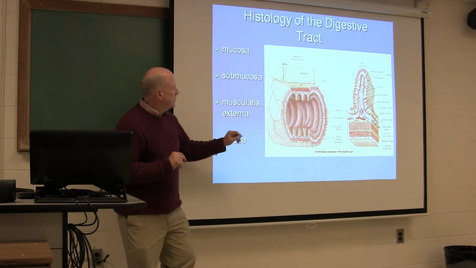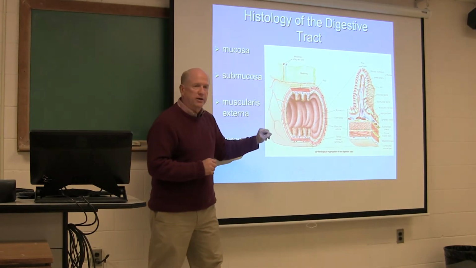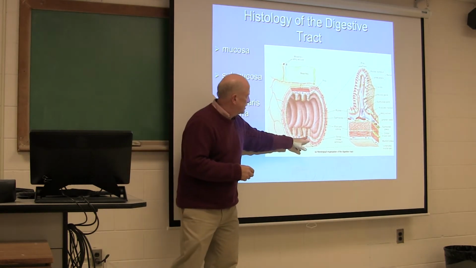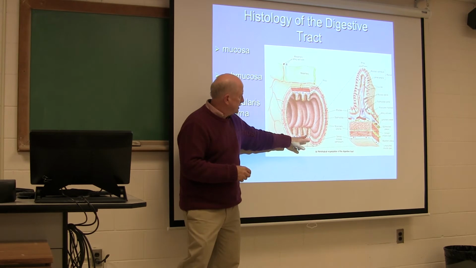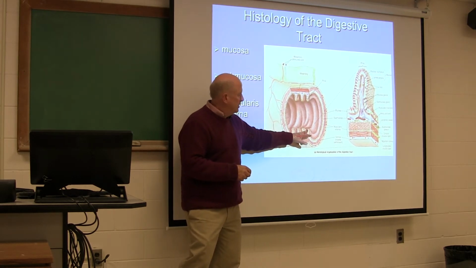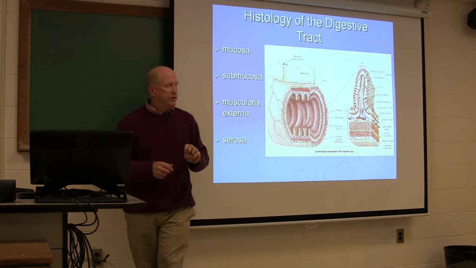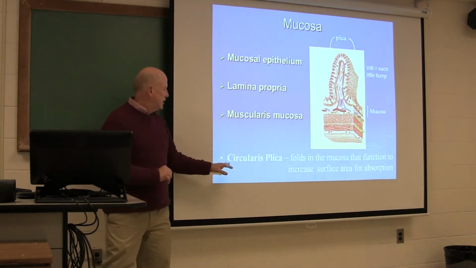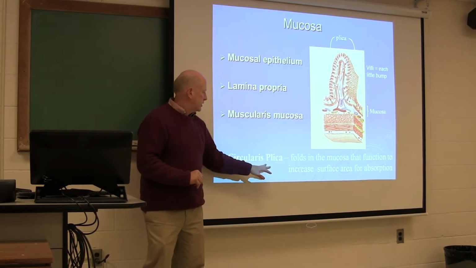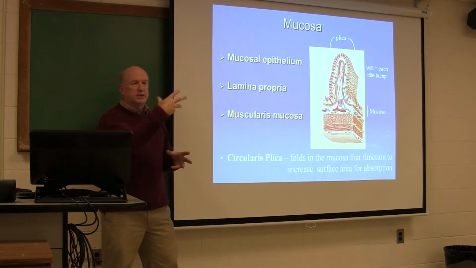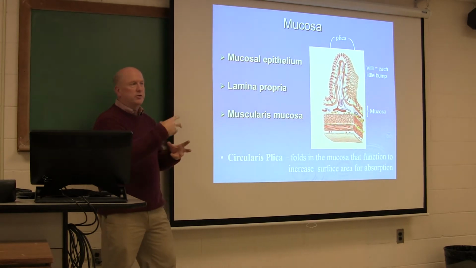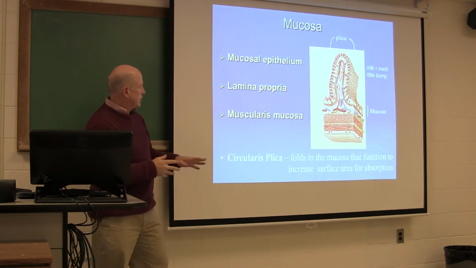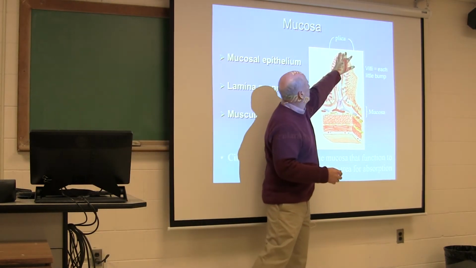Oh, actually, before we get there, notice that there are these rings inside here. Those are extensions of the mucosa, the innermost layer. Mucosa has these big extensions in, and you can see how much surface area that adds to the mucosa layer by having these circles of mucosa. And we'll see that they're really called circularis plica. These are large extensions of the mucosa into the space where the food will be. Good. So this is a plica here, the whole thing.